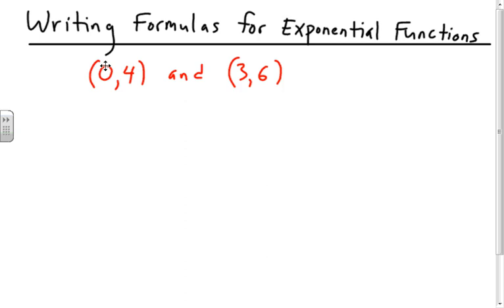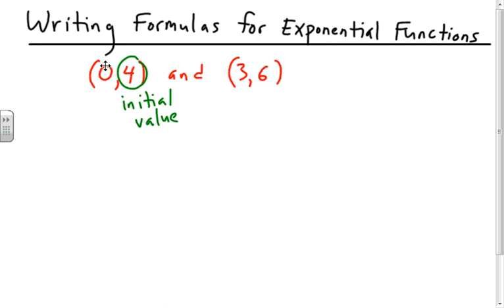Now you'll notice on the homework tonight I expressed these points in a number of different ways, right? Sometimes as points, sometimes as function notation, sometimes as on a graph, sometimes in a table, but it all means the same thing. So in this case, what we need to find is the initial value and the growth factor. Now the initial value is actually given to you here, right? We know that 4, because it goes to 0, is the initial value. And so all we really need to find is the growth factor. We'll take a look in a few minutes at how to find an exponential function when we don't have the initial value given to us.